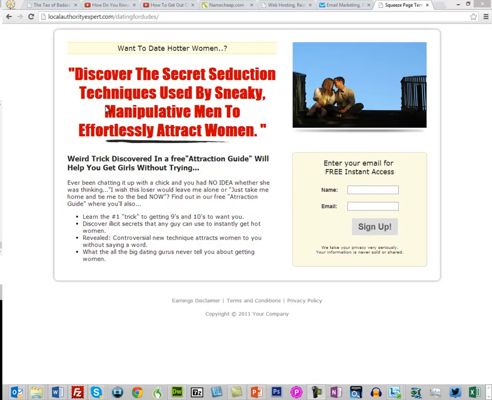Okay, so now this is a little more even. There's not as much white space at the bottom, so now we've got all our information here. Now, the only other thing that you want to pay attention to is you do have some essential pages down here. You have an earnings disclaimer, terms and conditions, and privacy policy, and you want to make sure that these terms are different. You want to change these things based on your business, and then once you do that, your Squeeze page is going to be ready to go.